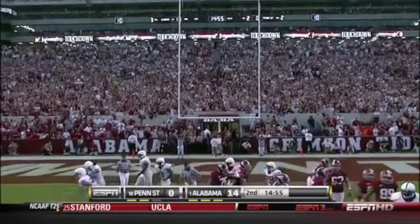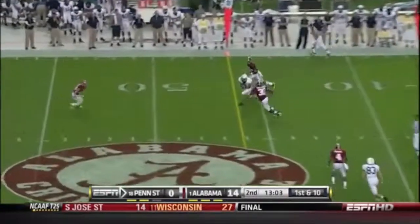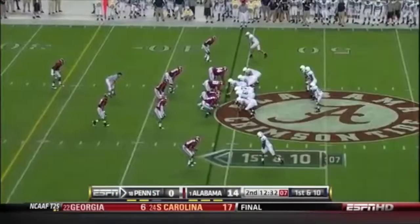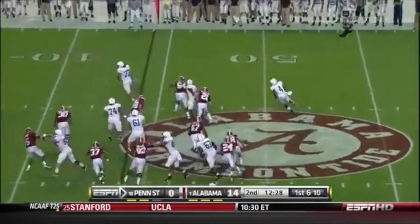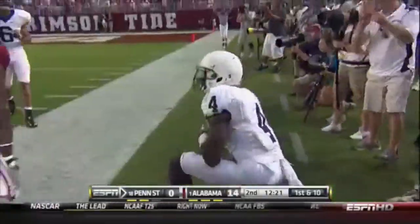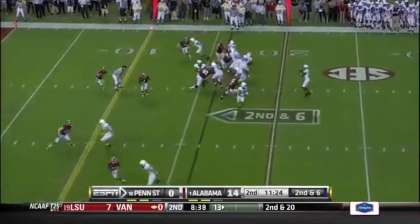And it is 14 is out to the right. Four receivers looking for him. Got him on a slant. Agon Moy for a first and 10 across the 45. Bolden, here comes the end around, and it's Kersey, got a block. And Kersey still going across the 20-yard line. They brought him in off the bench, Mark Barron. Herbie, no penalties against the Nittany Lions yet in this game, which is big.